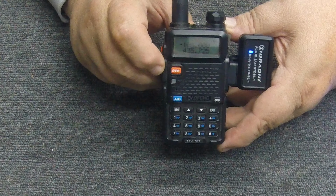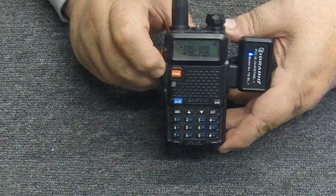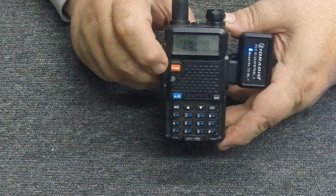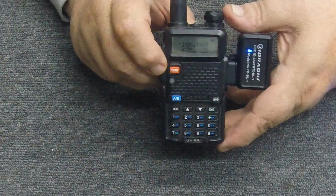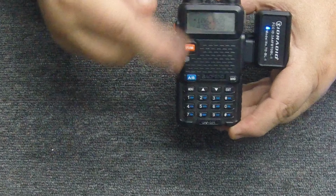Yes, you can use a computer and a programming cable, but I like the convenience of the Bluetooth, which you can also still use on a computer. You just connect the Bluetooth to your computer and use it that way. But the main thing I like is the portability. If I'm out in the field or I talk to somebody and they give me a channel, I can just add it on the fly, just plug this in and boom, use my phone. It's just so much easier to use the phone to program than to try to use this menu.